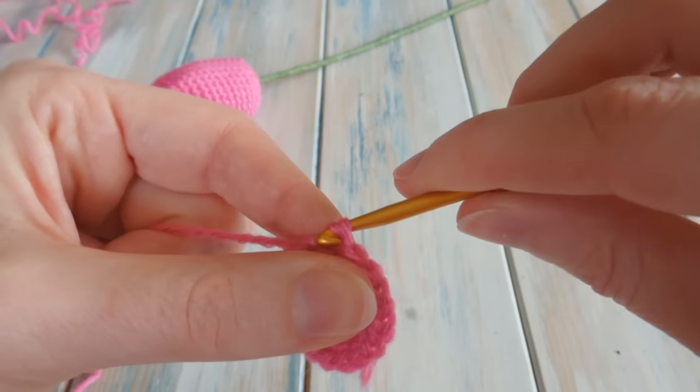So I use my yarn needle. Just take one end of your green yarn and tie it onto the loop, basically. It's just a little knot, just one knot. Just tie it onto the loop and then have the loop facing up, with the yarn going downwards like that. And you want to do that for each piece of yarn. If you've made your loop big enough, you won't have to use your yarn needle, which I don't normally use. But we're just going to thread each of these pieces of yarn onto our little loop and then tie them on. Okay. I'm going to do that for all six lengths of our green yarn.